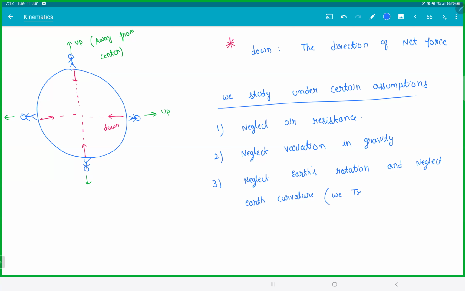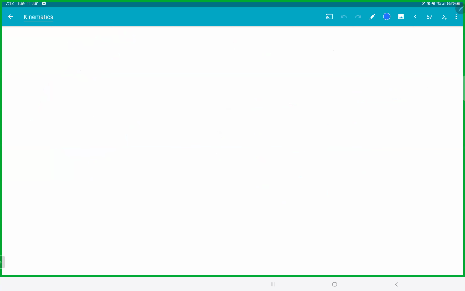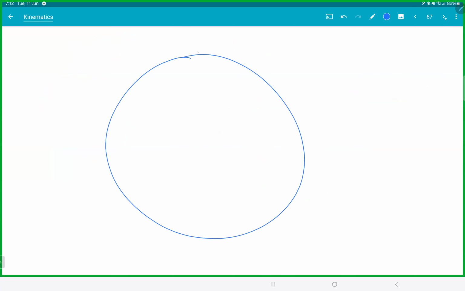Basically, we treat Earth as flat. That's the reason when you're building a tunnel of 1, 2 kilometers it's fine, but it's very difficult for like 7, 8 kilometers. Just imagine, let's say Earth is there and you want to build a tunnel between two cities here. If you go straight, this is what will happen: you'll come out of the Earth somewhere. So you have to build a tunnel like this.